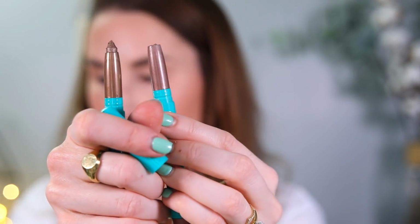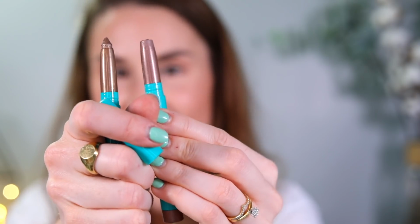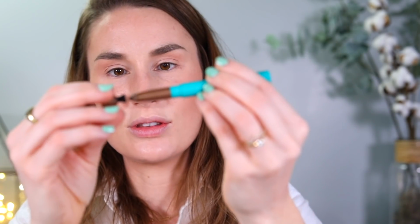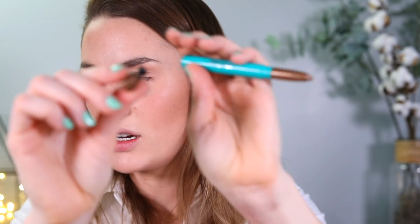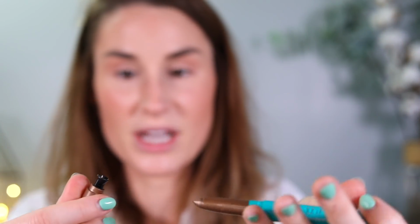All right, so Anise. I really appreciate that since they did go with the nuance of the shades, they really captured the nuance in not just the color, but also the finish of the shadow in the actual container. Thrive is notorious for doing cool stuff like this. If the point gets kind of weird on you and you want a better point, there's a sharpener in the butt of all of them. That is really cool.